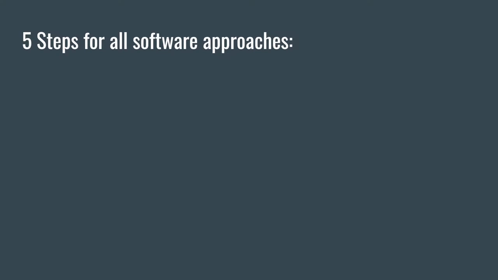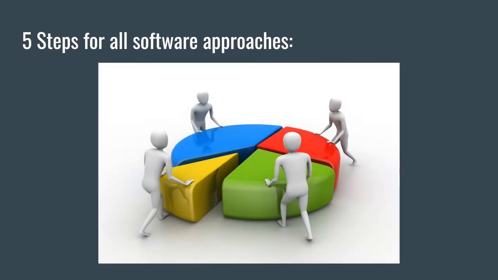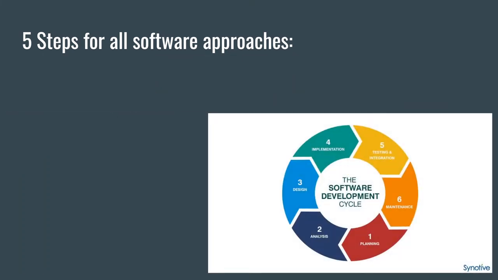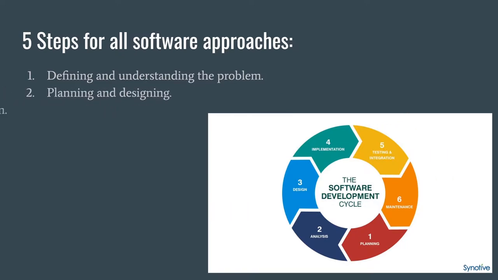A software development approach is a process of dividing software development work into distinct phases to improve design, product management, and project management. There are a number of different development processes, however, most modern processes can be vaguely described as agile. For all development approaches, you must define and understand your problem, plan and design how to go about fixing the problem, implement these fixes, test and evaluate, and then refine your solution as need be, as well as, of course, maintaining this solution.